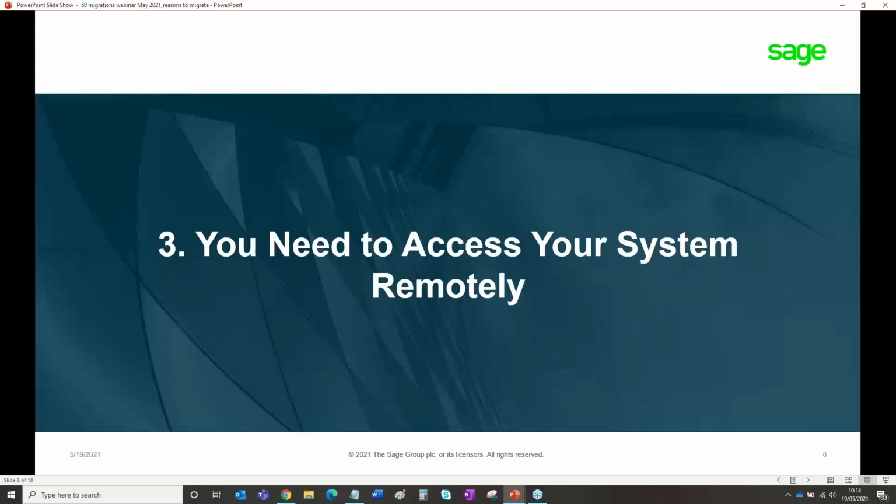So when you think about flipping it on its head with a cloud SaaS solution and a subscription basis like Sage Intacct, it's always on. It can scale up and down with your business. You can use it anywhere, however you want to. If you're on the train to a meeting, if you're on holiday, you can just access the system whenever you need to.